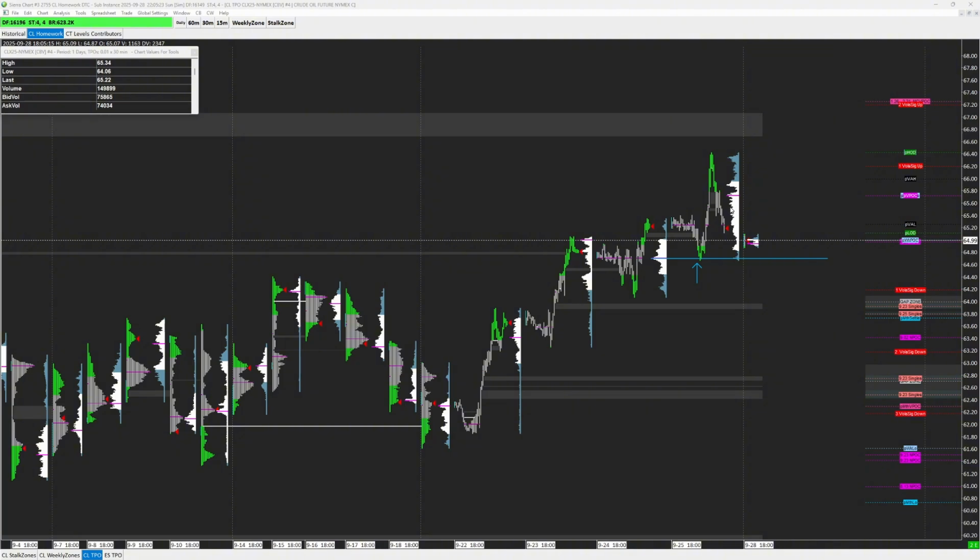Single prints are points in the auction where either the bid or the offer is not traded. So if you see a print go like 0 by 30, that means 30 contracts on the offer were traded but nothing at the bid. That is known as a defect. Those points tend to be re-auctioned eventually. They make great targets. They make great spots to check how the auction pulls back and behaves, because usually they could fill and then continue on.